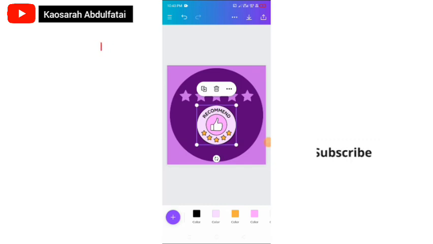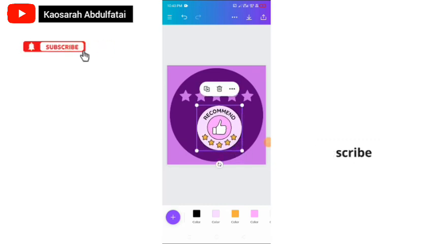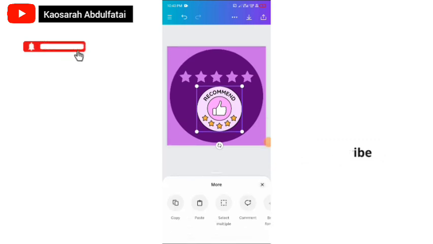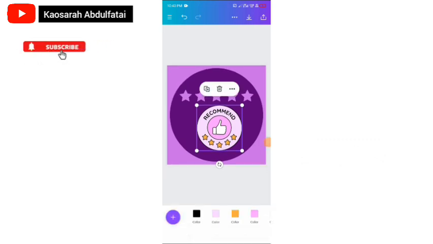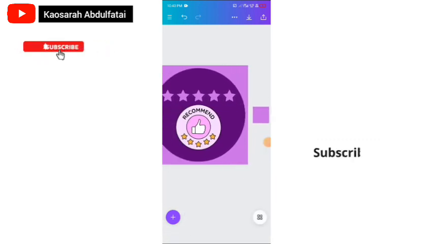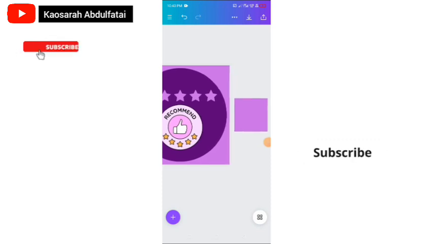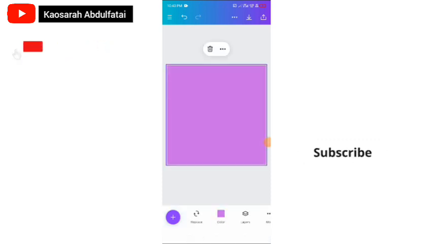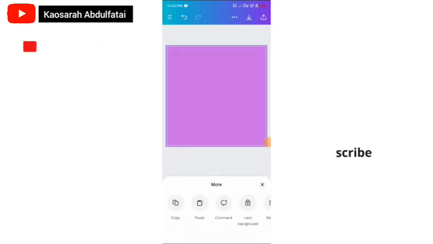Can you see it even rhymes and matches with my color? Wow. All right. So I can easily just pick on this recommended alone and make it bold. Do you understand? Just make it bold. Like this is an inspiration on its own, but so that it can have a touch of me, hence why I still put my own star at the top and I ended up not deleting.